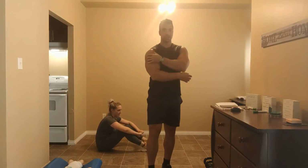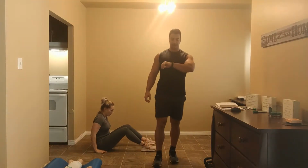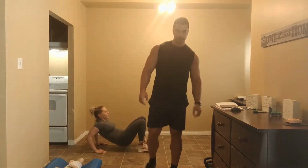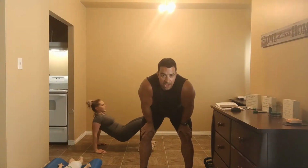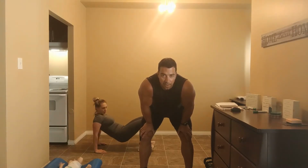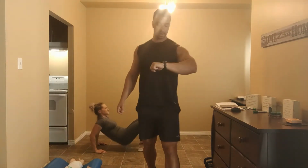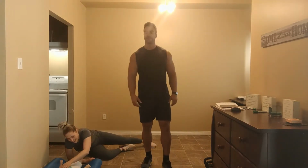Shake them out. We're gonna work the back of the arms, a little bit of shoulders, a little bit of chest, mostly triceps. All right, ready, set, and go for it. Good job, looks good. Bend at the elbow as much as you can, and then power right back up. Less than 5 seconds, one more. Two, one, good. Shake those arms out.